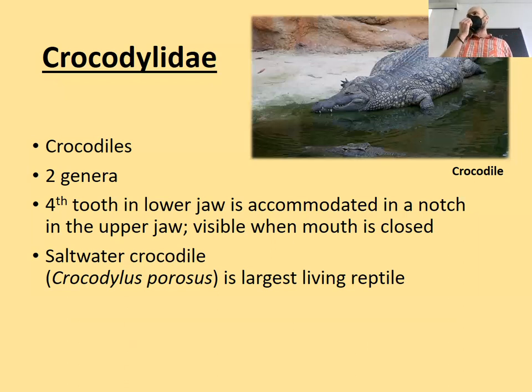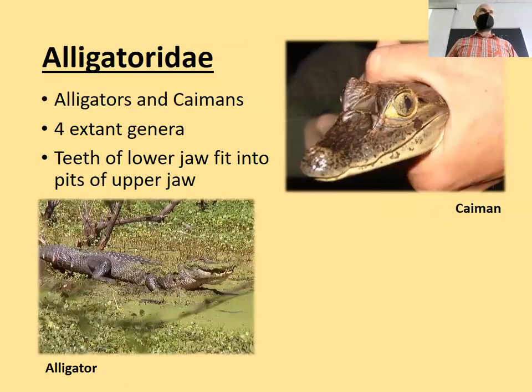We'll cover all these guys in a little more detail when we get to our unit on prehistoric reptiles. I keep referencing this future unit. I'm not just building up anticipation. It's going to be awesome. Do you need me to go back to Alligatoridae? Yep. That's all I'm going to say about crocodilians for the moment anyway. Again, we're mostly going to focus on species native to Ohio, so I want you to be aware of the diversity of reptiles around the globe, but generally we're going to focus on these Ohio species.